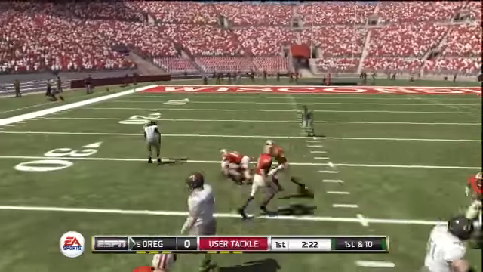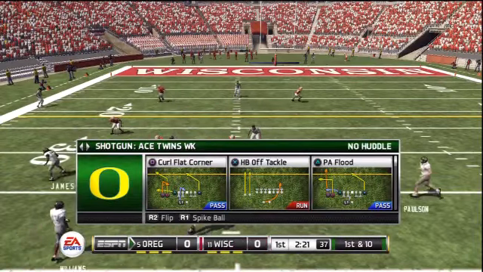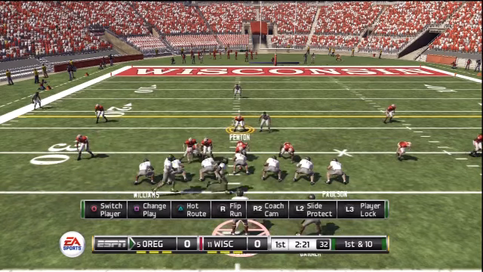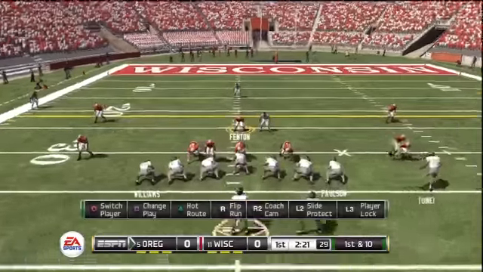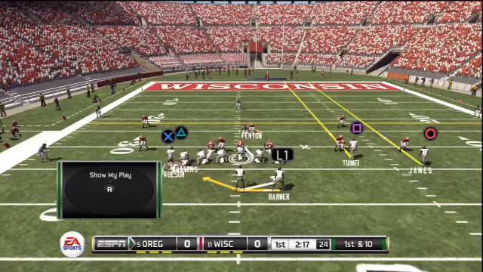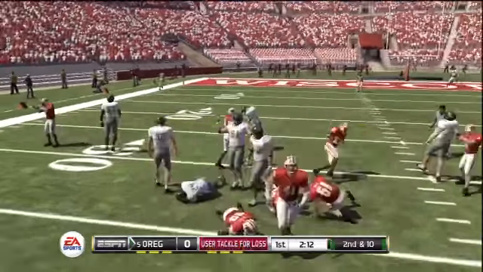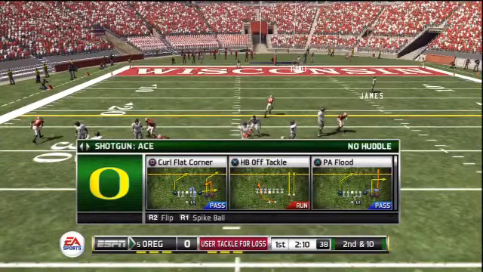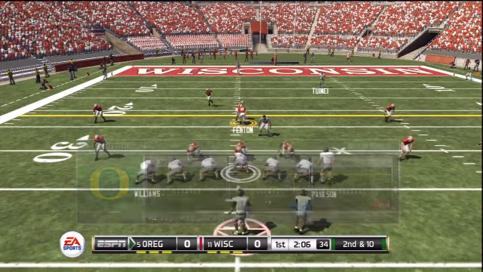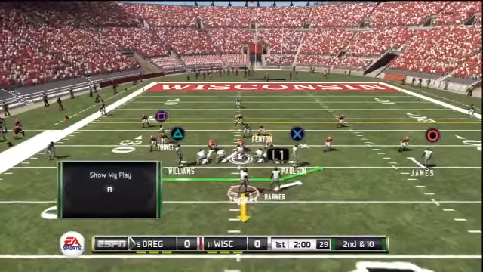It just depends on what kind of team you have. If you have a team like Oregon, you're going to be spending time in the Wild Cyclone, Ace Twins, Ace Normal that I'm doing here. They have an offset formation for some power running as well. And if you have more of a balanced or passing type team, you'll spend more of your time in the spread formations. It's a very versatile book, I feel. Very balanced book. And you just do with it what your team's strengths lie.